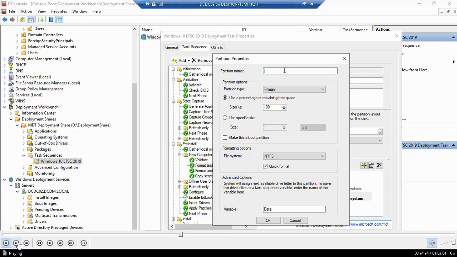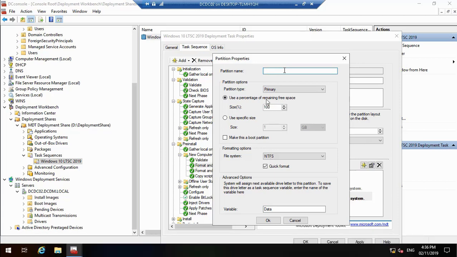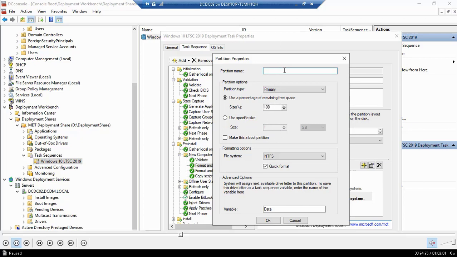If you don't want to work with percentages, you can specify a size here. For example, you can tell him that for Windows we need to give it a specific size. You can use the other option to specify a size for the second volume or second partition, and for the first partition, for the operating system and the data partition. This can be done using a specific size. This is in your hands. I am working with percentage.